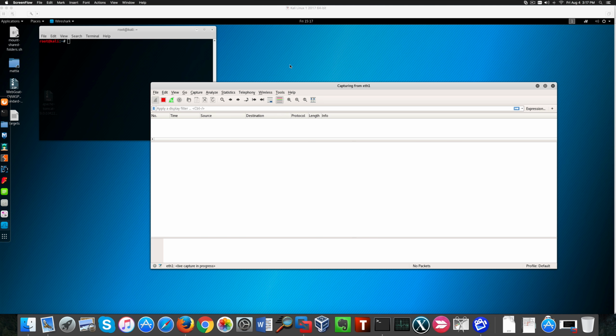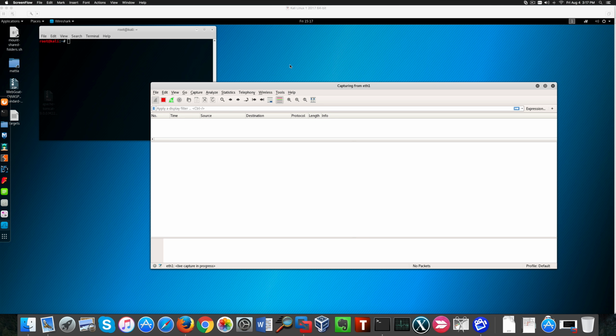Hello, today I'm going to start analyzing a tool that's pretty much a bible for an information security analyst but a pentester as well, which is Wireshark. Wireshark is probably the most popular network analyzer or protocol analyzer, depending on how you want to use it. It's a free software available for Mac, Windows, and Linux that allows you to capture network traffic and filter it based on specific parameters.